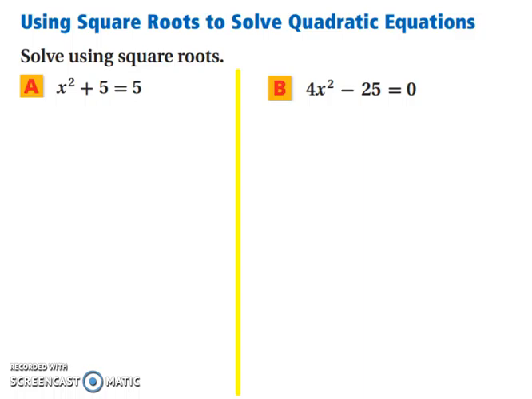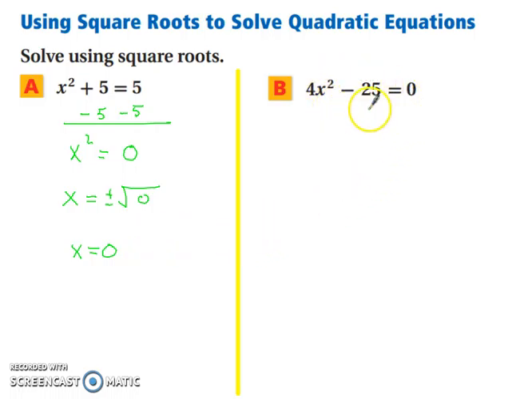Now, sometimes when trying to solve using square roots, the x squared is not by itself. So you need to do that first before you can take the square root of both sides. For example, here we would have to subtract 5 from both sides first. Then we have x squared equals, in this case, 0. Now we can take the square root of both sides. And we have plus or minus the square root of 0. And since the square root of 0 is 0, and you can't have a positive or negative 0, you simply have x equals just 0.